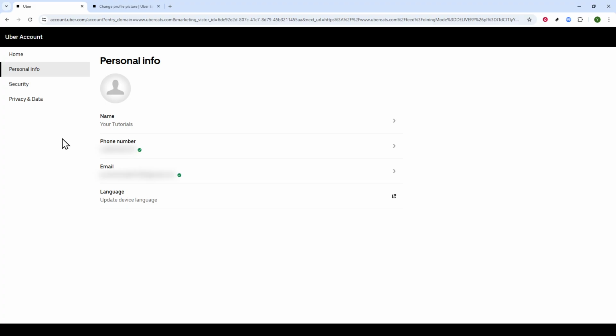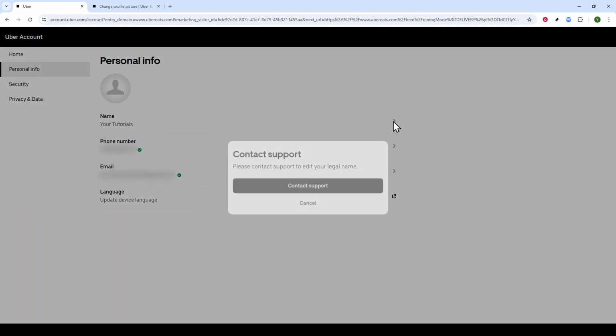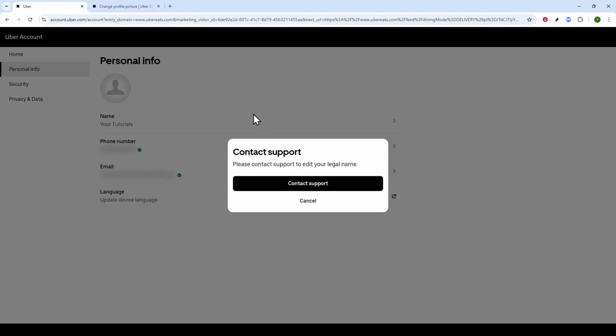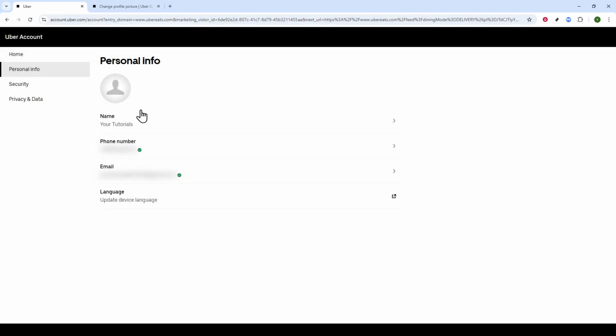Now that you have an understanding of the information displayed, you're ready for the third and final step, selecting Edit Account. By tapping on Edit Account, you unlock the ability to modify and update your details. Whether it's changing your email address, updating your phone number, or altering your personal information like your name or address, this is the section where those changes happen.